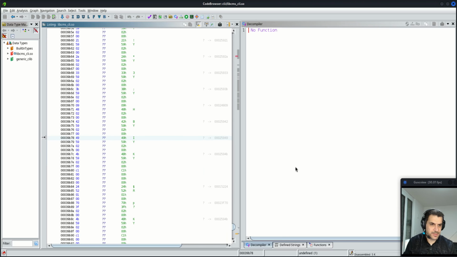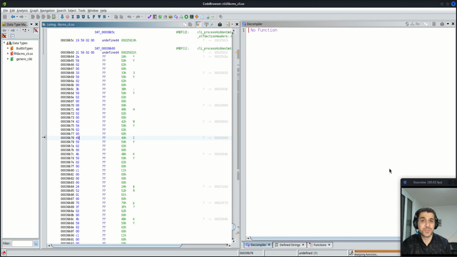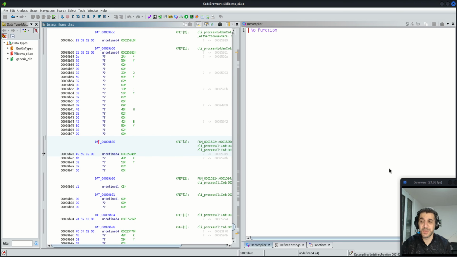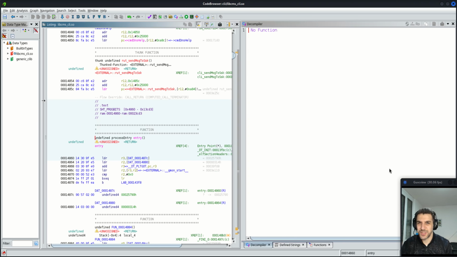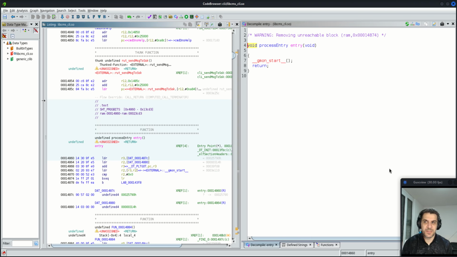I said yes, analyze. You should know that reverse engineering takes patience and careful analysis, but you do not need to fully understand every part of the program. By looking at function names, string references, even logs inside the program, you might be able to pinpoint the relevant code that you need to understand.